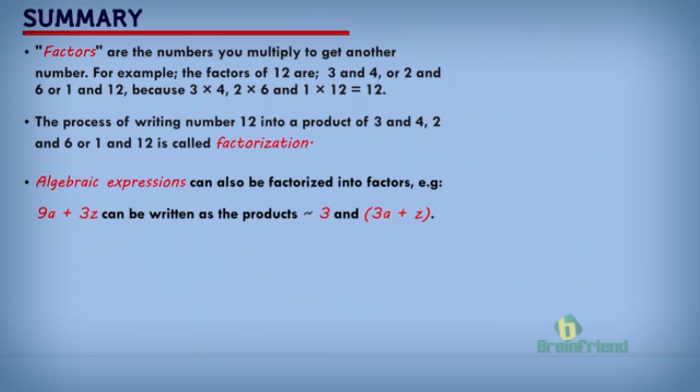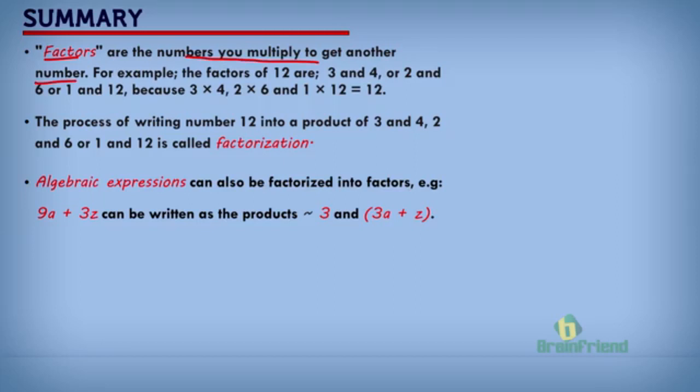Wow, it's been quite an exciting class. But so far, we've come to the end of our class for today. Let's take a quick summary to see what we learned. We learned about factorization, but we said factorization is all about finding factors. And we said, what are factors? We said factors are numbers that you multiply to get another number.